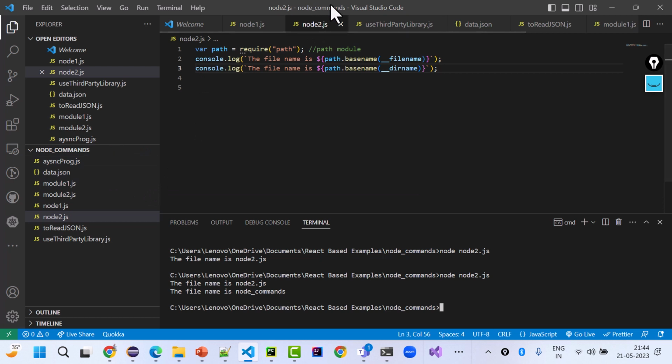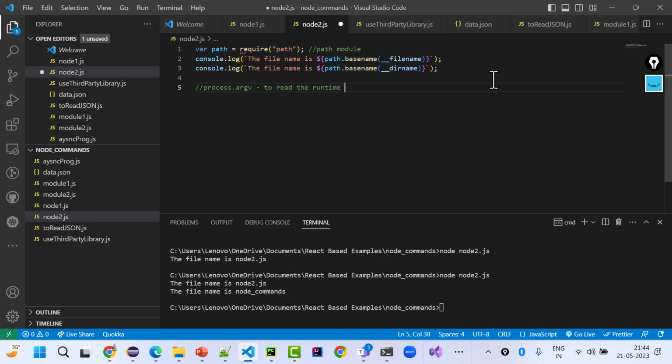Similarly, if you pass any runtime argument, that runtime argument also can be picked up. Like in Java you have args with a string array, here you have process.argv to read the runtime argument, right?